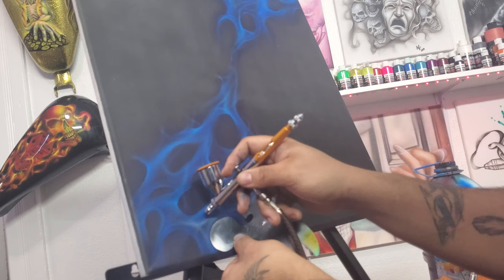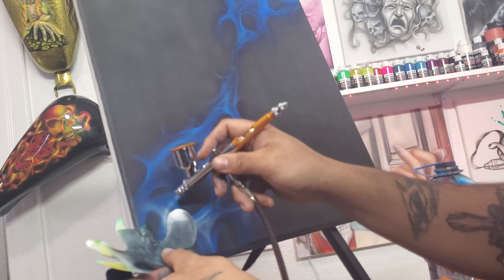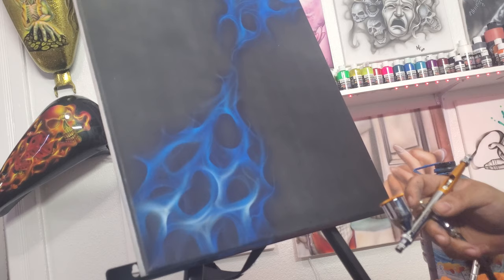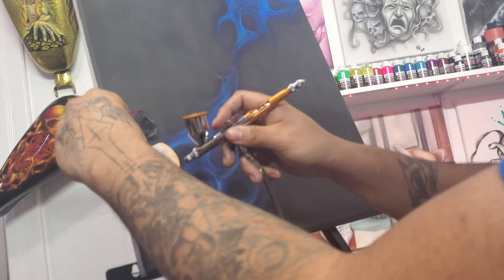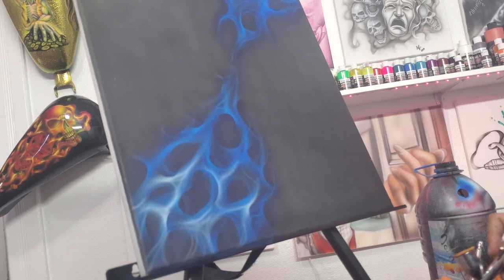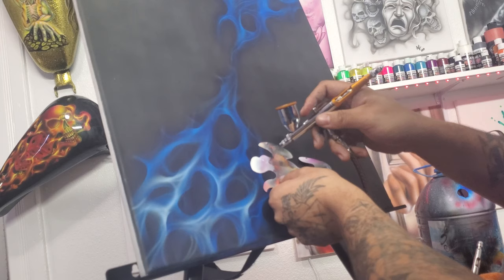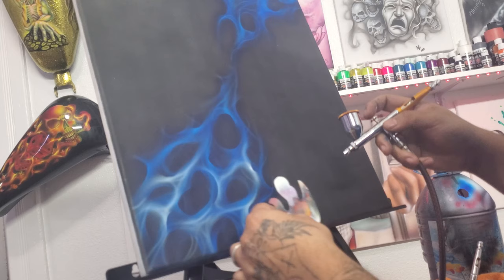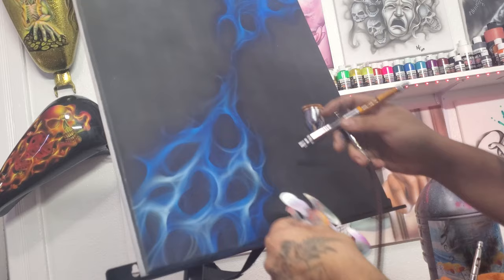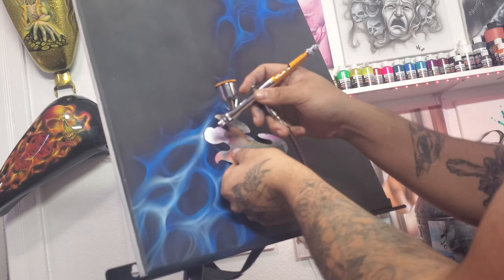This last layer is normally what sticks out the most. This is a six-layer flame — we do one layer of white, then blue, white, blue, white, and blue — six total layers. You could obviously do more layers with more colors, as many as you want, but what I've noticed is that after six layers you're in the land of diminishing returns. They really don't look that much better, and honestly you might end up with a really ugly-looking fire — super busy, too much going on. You don't want that. You want a nice clean-looking fire, random but not so random it just looks like fire-colored strings.